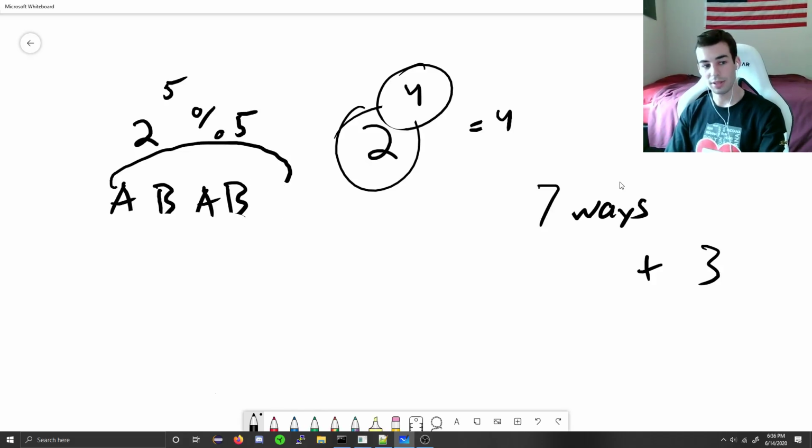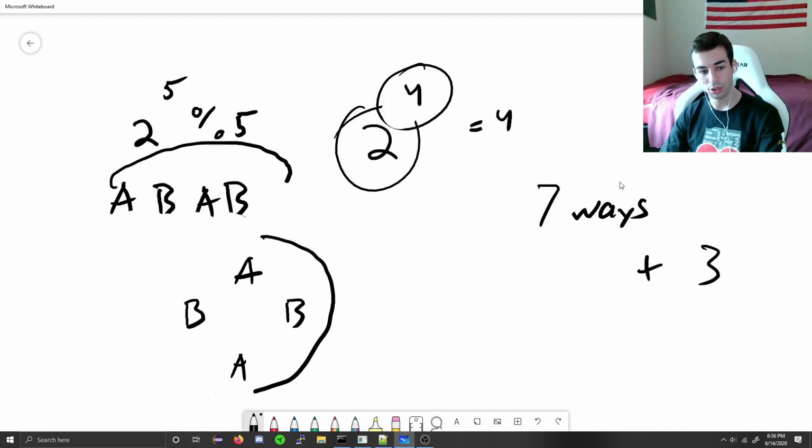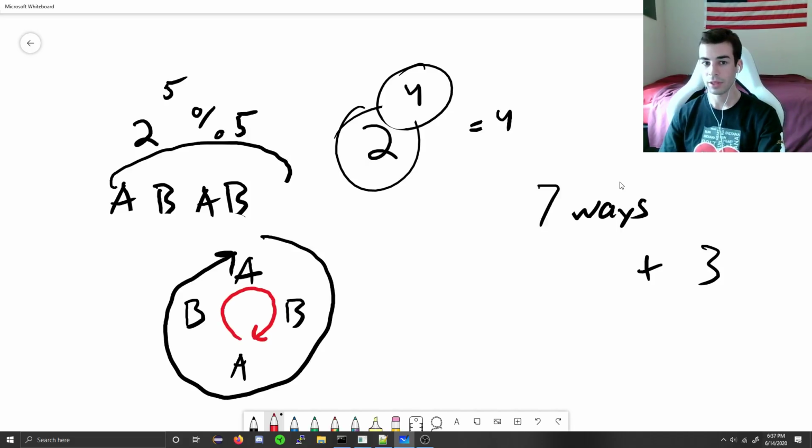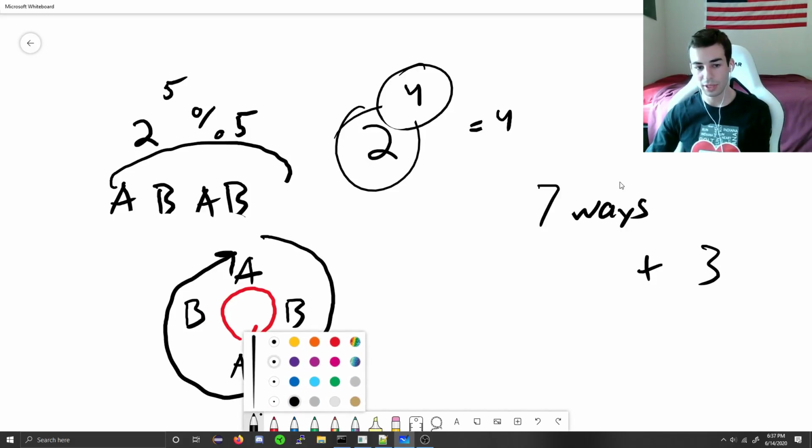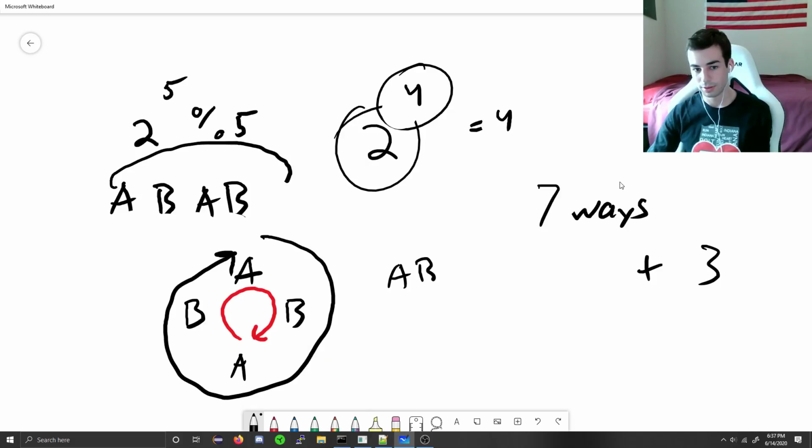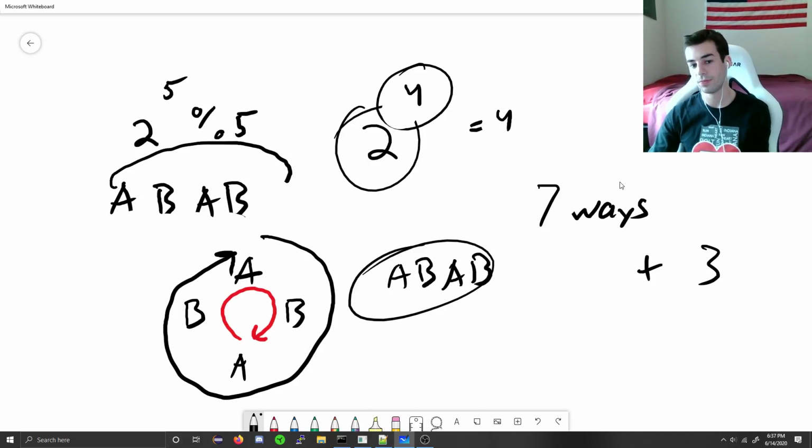And the interesting thing about this is like some string AB. Now imagine we have this string. What we can do is if we start at this position and look at this string, it turns out that it's the same string as if we start at this position and go like this. And that's because 4 has a divisor that is smaller than it that isn't 1. So that's like the same thing as it being prime, really. So here we represent this string AB. We've just counted this twice. So that's why this is only true for prime mods.